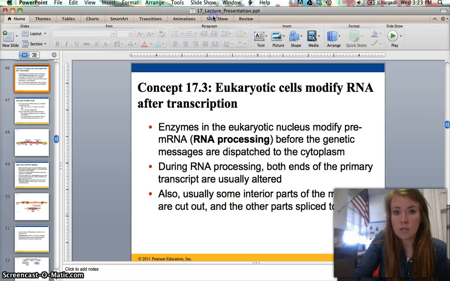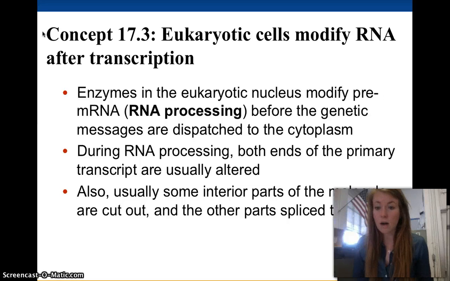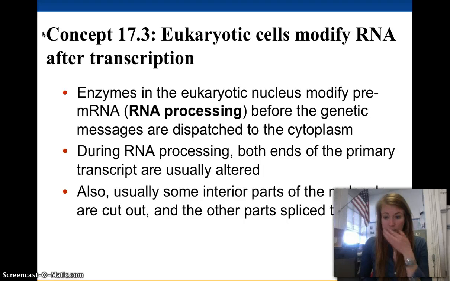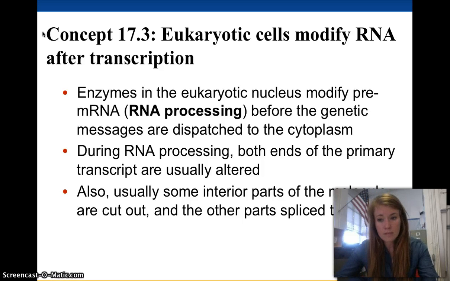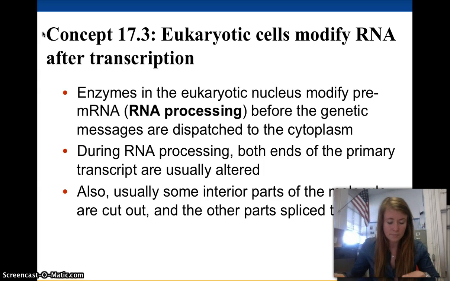So we just talked all about transcription, so now we know that we have our RNA completely transcribed from our DNA template in the nucleus. In bacterial cells, this next step doesn't happen. That RNA is our mature RNA and it goes on to be translated. But in eukaryotic cells, there's another step between transcription and translation called mRNA processing that we need to talk about, and that's what 17.3 is about.